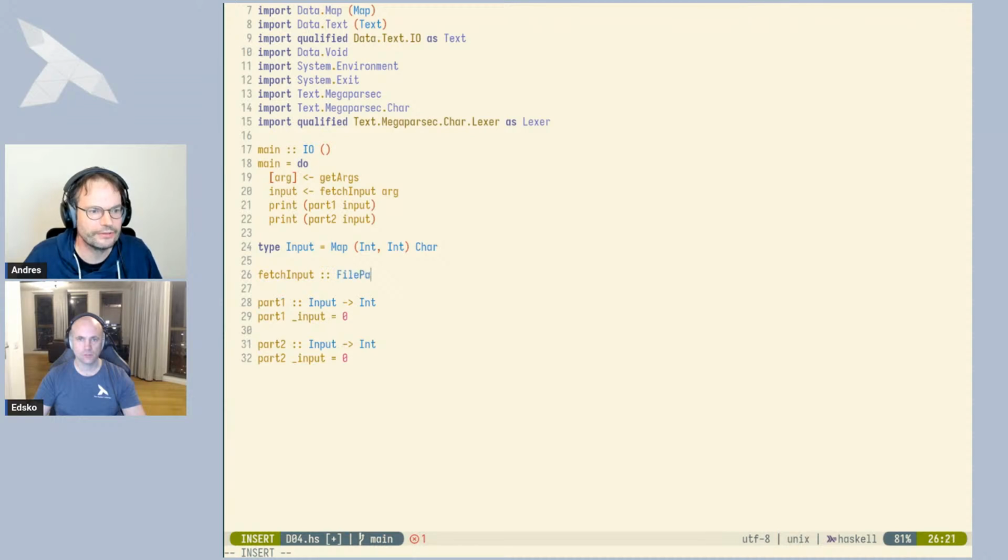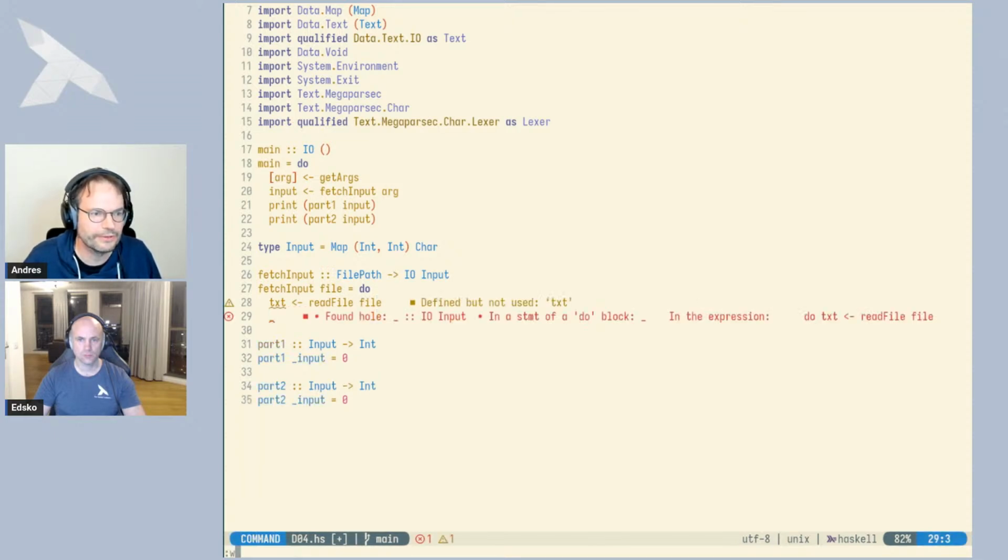So here we still go from file path to IO input. I'll read a file using readFile. readFile is slightly controversial because it uses so-called lazy IO, but for simple problems such as this, it's really the easiest choice.